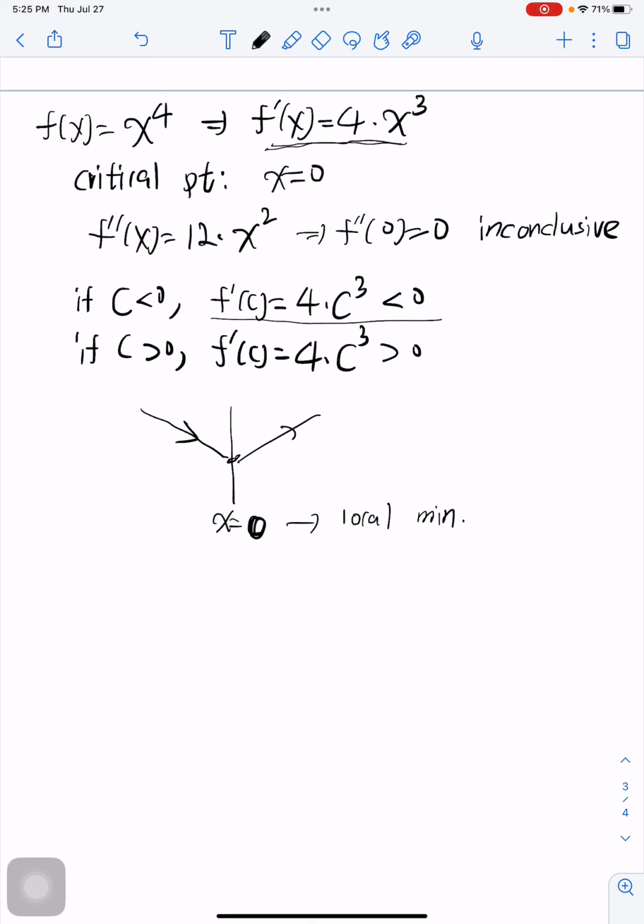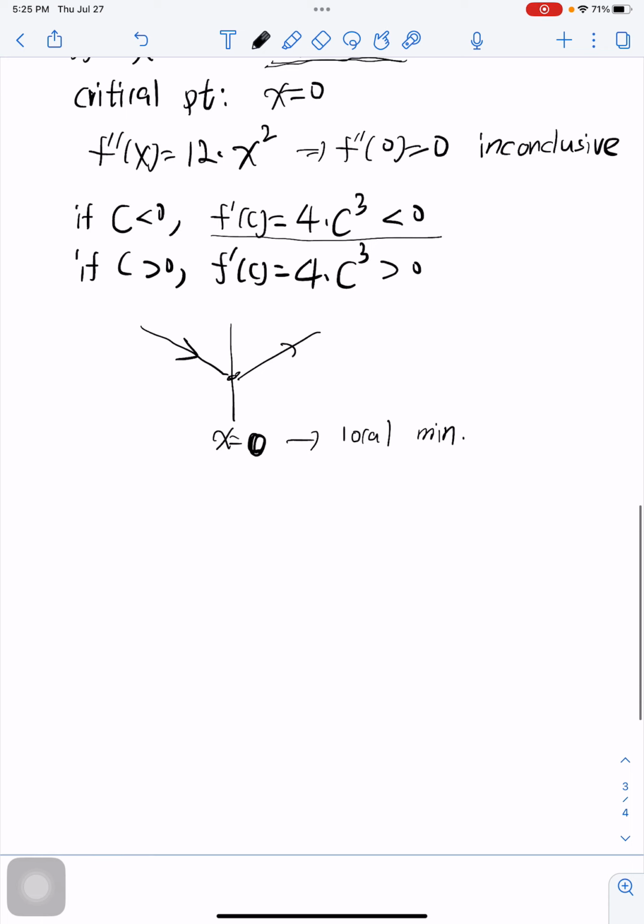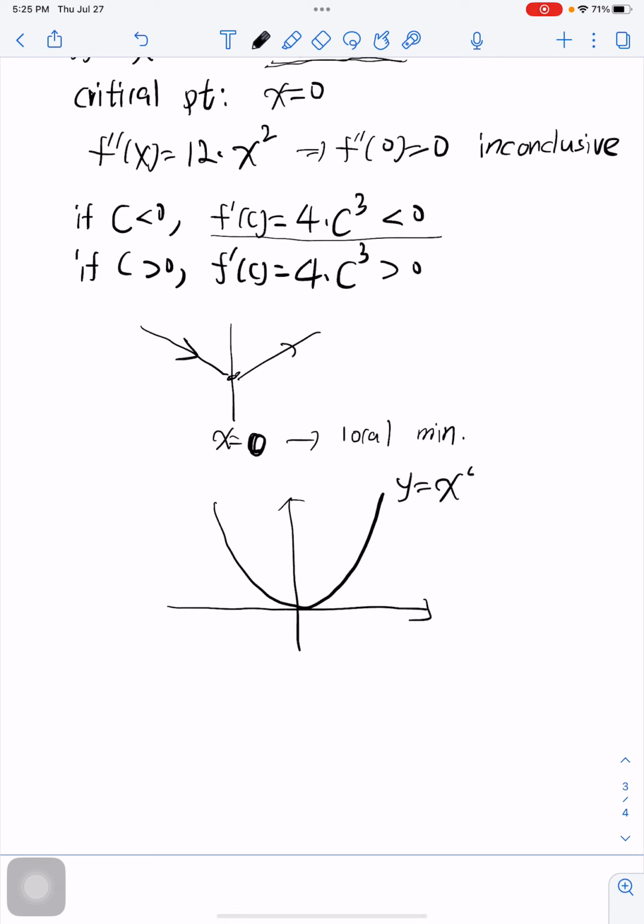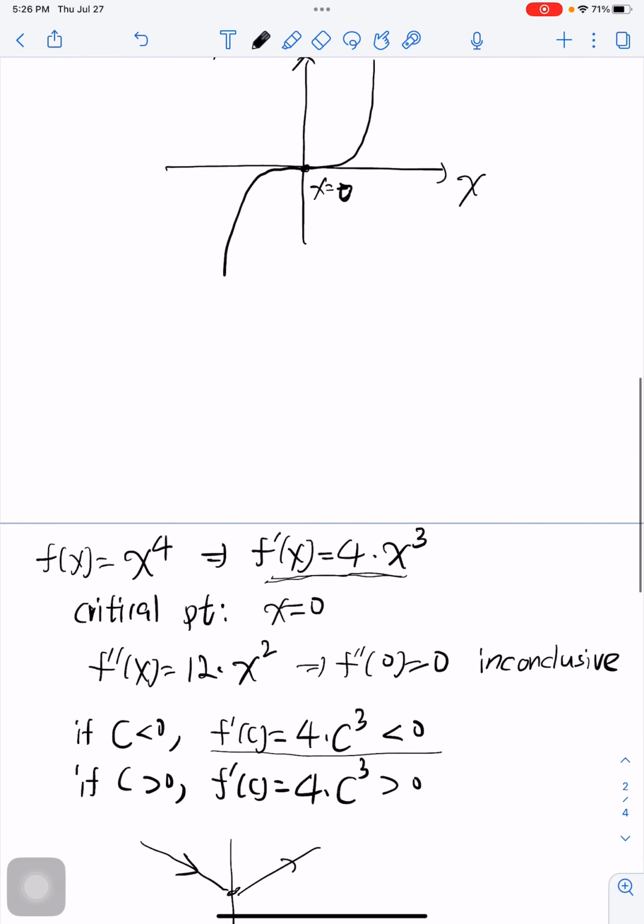And this statement cannot be obtained using the second derivative test. And again, you can use any graphical illustration tool to draw the graph of this function. It actually looks very similar to y equals x squared, right? So I'll show you this one. So this function is y equals x to the power 4. Okay, so this is concave upward, and it has the slope of 0 at the origin. But definitely this point is the local minimum.